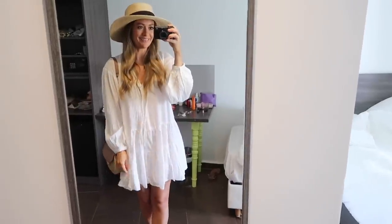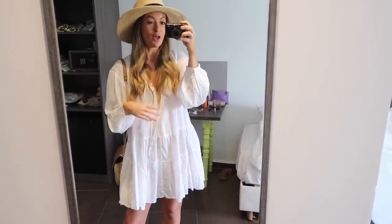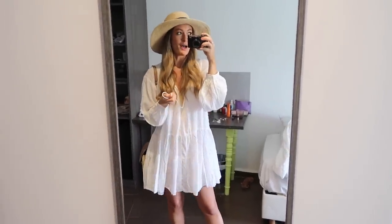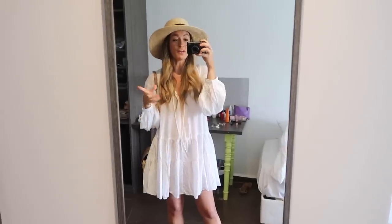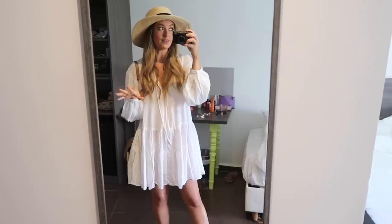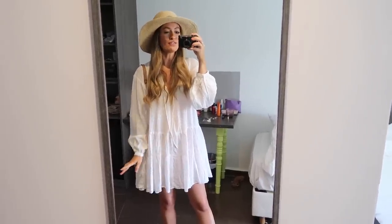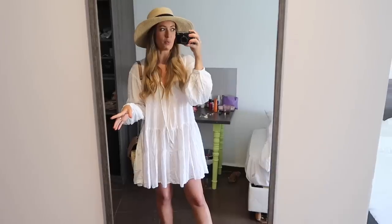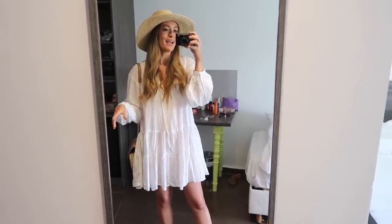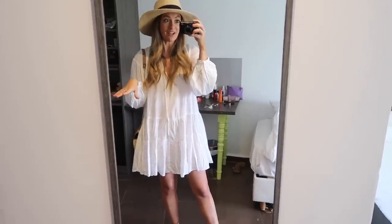Good morning, it is Tuesday and it's our last full day in Marrakesh. We are off to Le Jardin Majorelle - it keeps popping up when I was looking at what was good to do in Marrakesh. It's a beautiful garden about 10 minutes from where we're staying so we thought we'd give it a go. It's had some mixed reviews but it looks really beautiful in the pictures. I am wearing a very H&M heavy outfit.